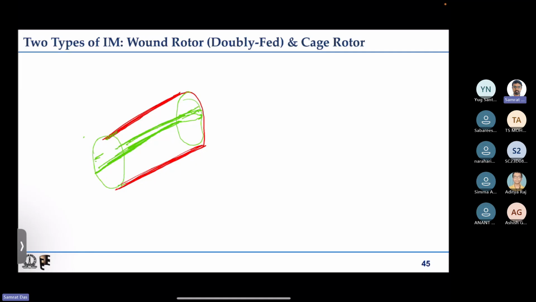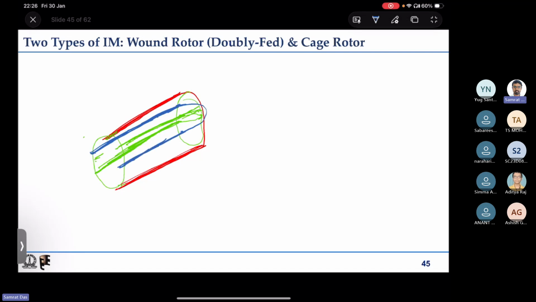And similarly we have B phase conductor also. It will have some return path, and it will come back like this. So we have three coils wound like this. So we are having 2, 3, 4, 5, 6, these 6 terminals, and these 6 terminals here. If everything is happening automatically, then why to have all these things?